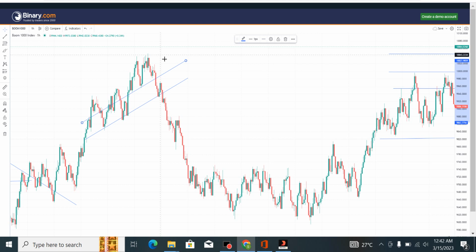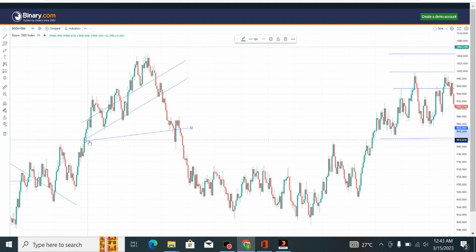Okay, so that is it. If it breaks out above this resistance zone, then definitely you should know that it's going to shoot out and buy till it gets to this region. But right here you can see that it broke out below. So if it's breaking out below, then you should be able to map out your stop loss or your TP, which is going to be somewhere here. But personally, I love taking it out ahead of the support zone.